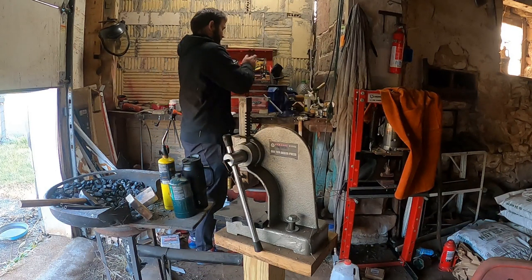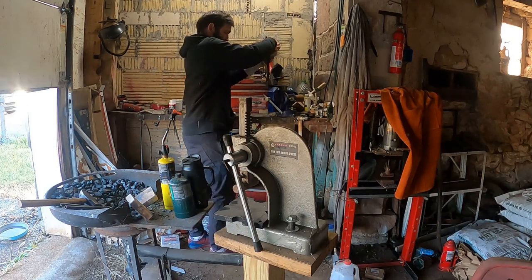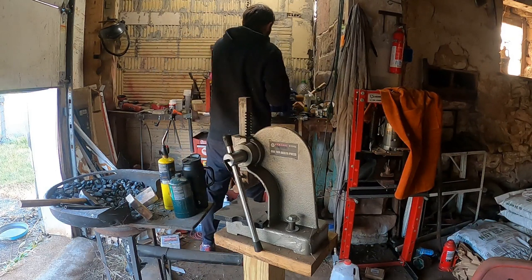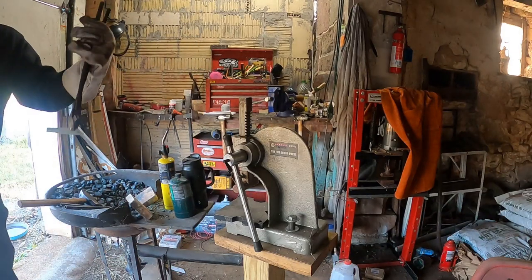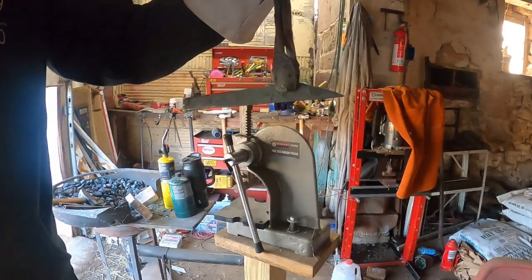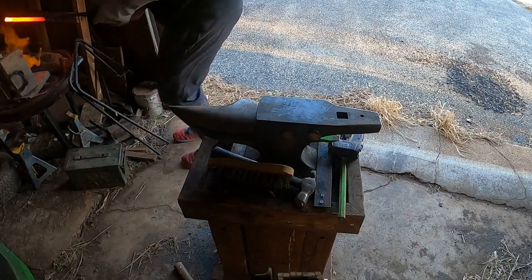Very important to make sure you put your tools away when you're done, because a clean work environment is safe. And as you can see, my area is already a mess, so I need to keep it as safe as possible. Here's your close-up. Back to spreading out the back ends.